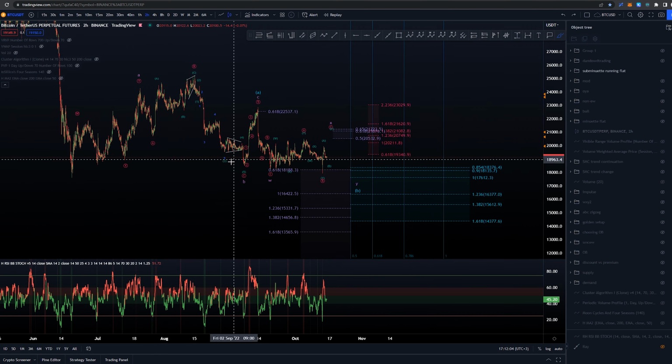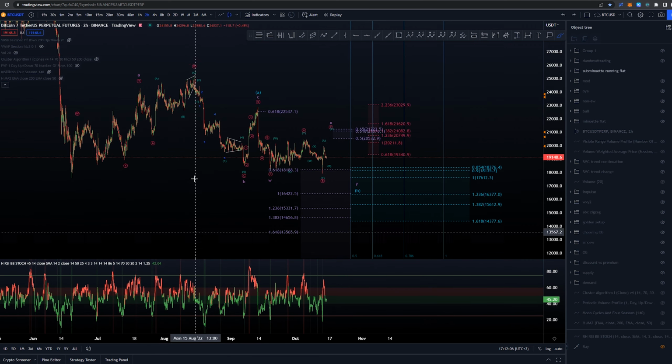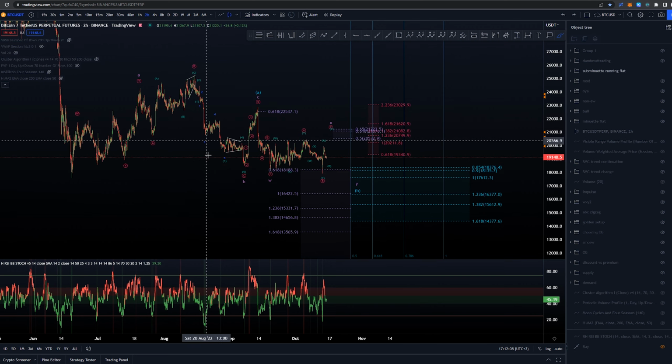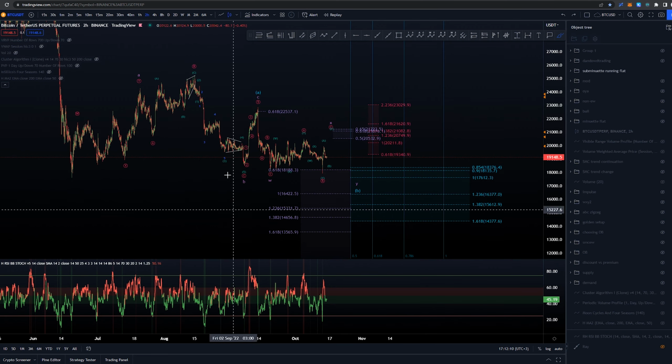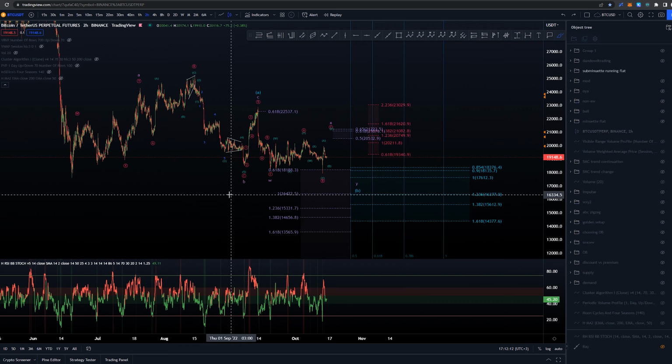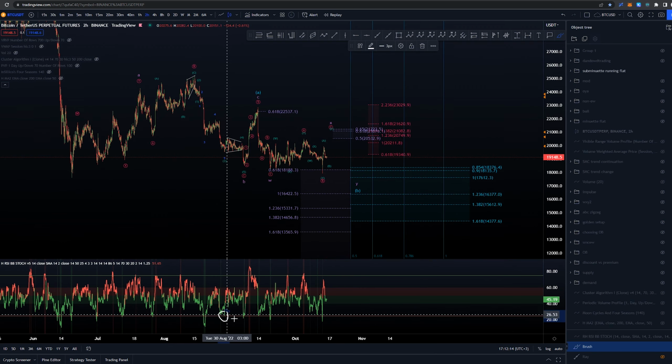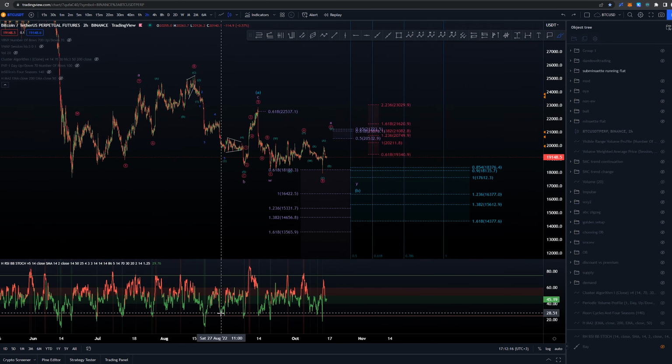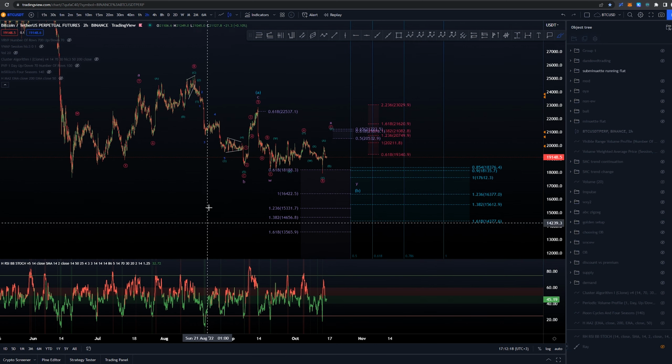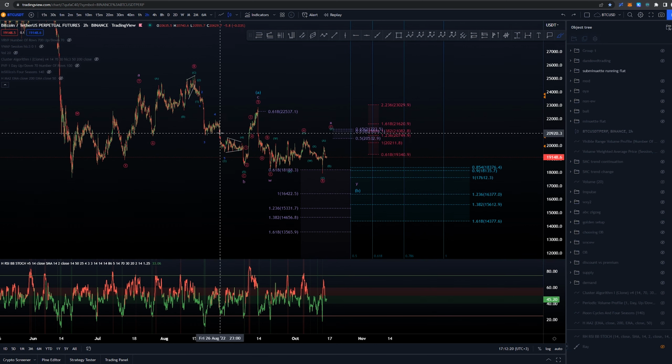lows, and of course if we have an impulse wave here, the third of third has the lowest RSI, which would make sense here, and then we would have divergence all the way through. We are falling a bit short here, at least on the 2 hour time frame, in that we don't have that divergence here. I think we had it on smaller time frames though, so it would fit the idea.